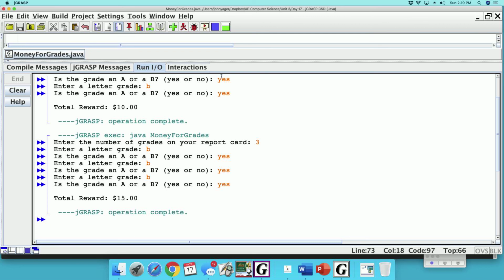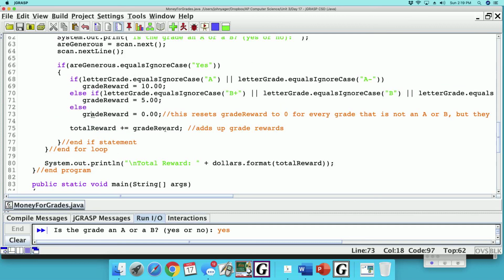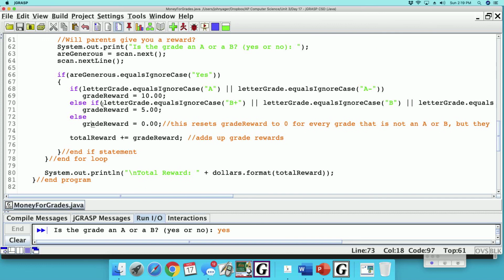So just to show you one more time, if, else if, when you have 2 conditions that's going to receive the same executable code, you use an OR. So if this is not an A, it will check to see if it's an A minus.